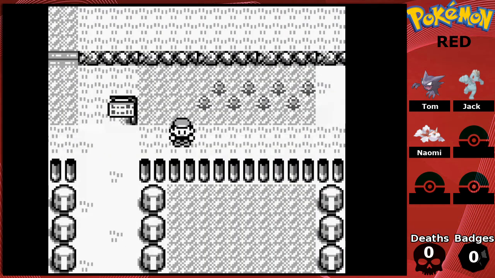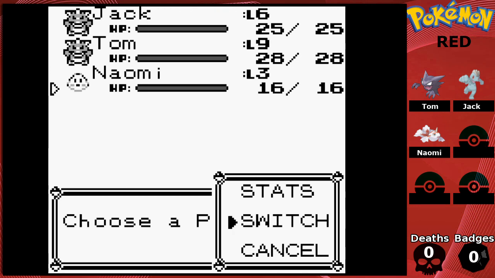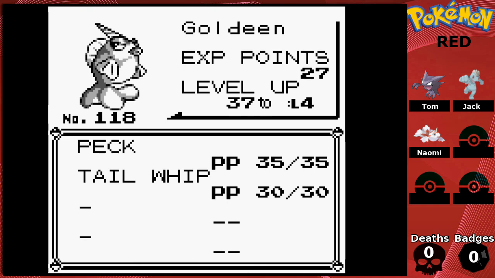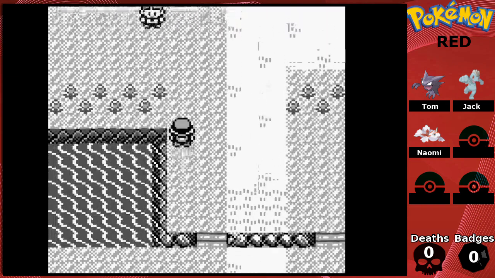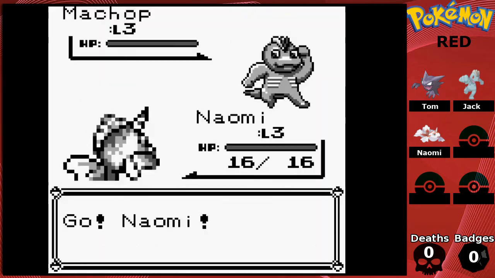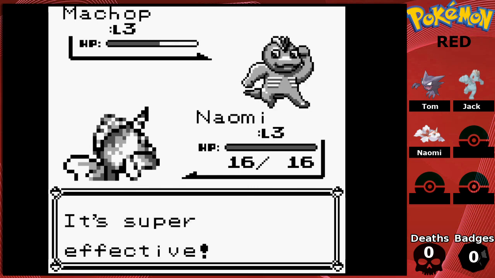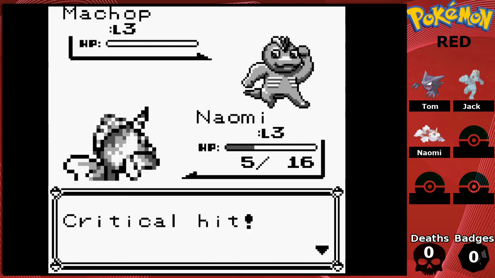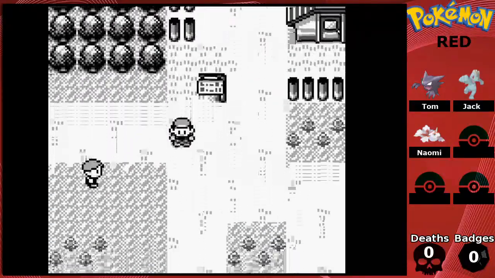Go away. Oops. Actually, I wonder if I shouldn't train up this guy real quick. Actually... I might want to... just a little bit. Come on, let's go over here real quick. Actually, you're good. Peck on this, that should be super effective. Okay, need to go heal. That was quick.